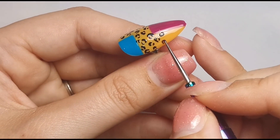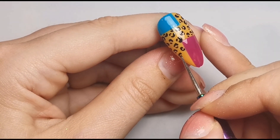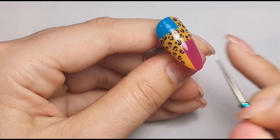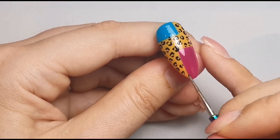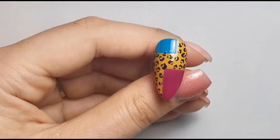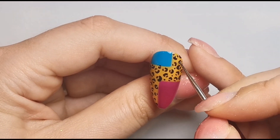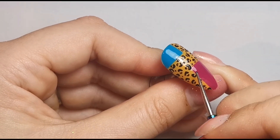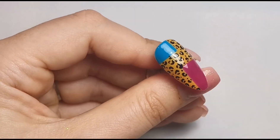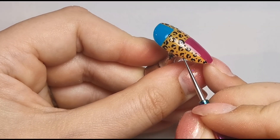I'm picking up the excess off the dotter because it's got quite a lot of product on it, then continuing around to the bottom. These gel polishes are tack-free which is really nice to work on because you don't have that inhibition layer making your design slippery. I'm going in with dots to fill any gaps, just to make it look really packed. Once I'm happy I'm popping that into the lamp for a full cure.